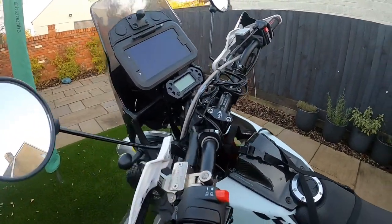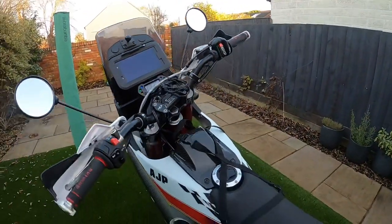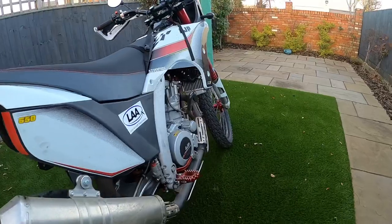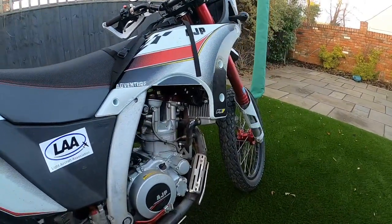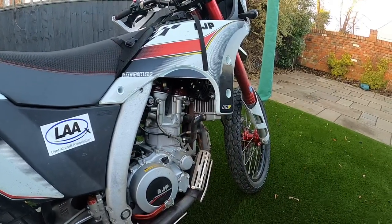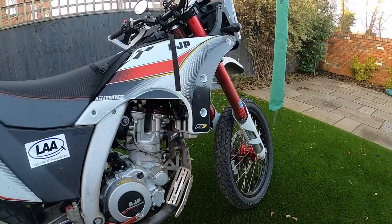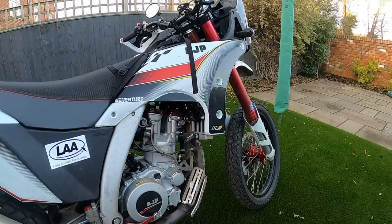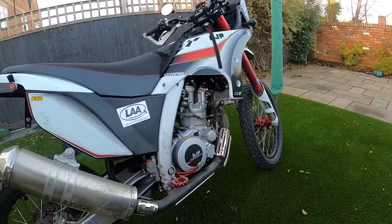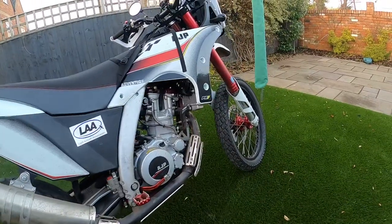It has a hydraulic clutch. The Husqvarna engine is a really rock solid engine — it's being utilised by so many manufacturers nowadays, so you know you're going to get spares for this in the majority of countries. AJP have been very supportive and have promised to back us up if we have any problems on route, so we've got some factory support there if needs be, but I'm not anticipating we'll need it really.